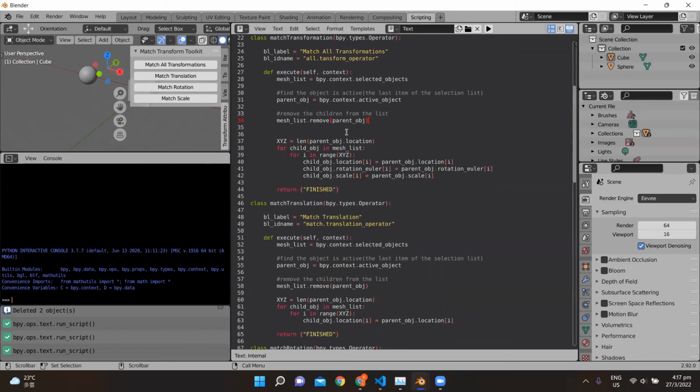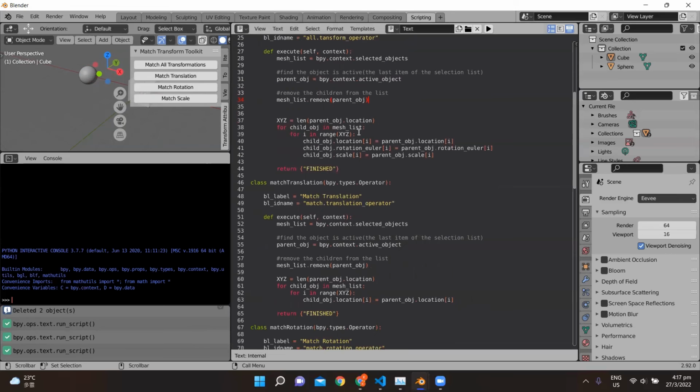But for more innovative coding, I removed the parent object because I don't want to do for i in range of len mesh list minus 1. It's just personal preference. You can do it if you want. I also do something like XYZ, like len of the object location.